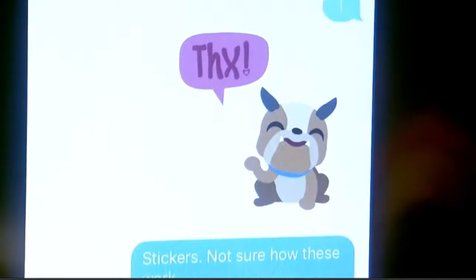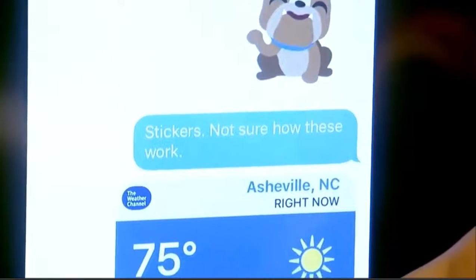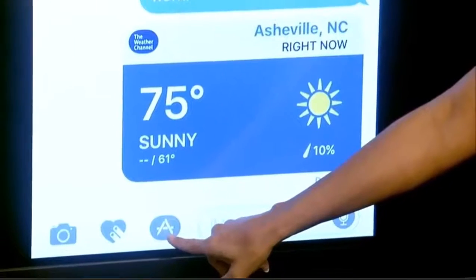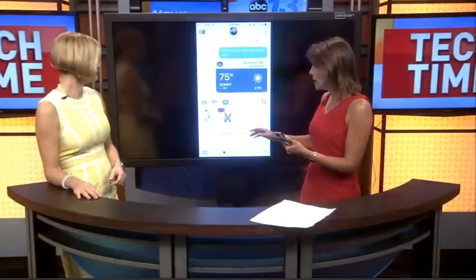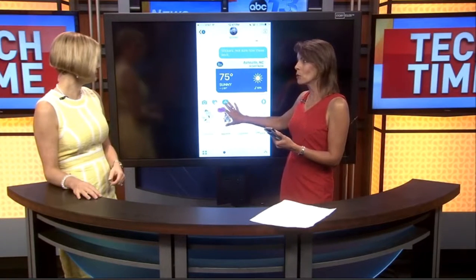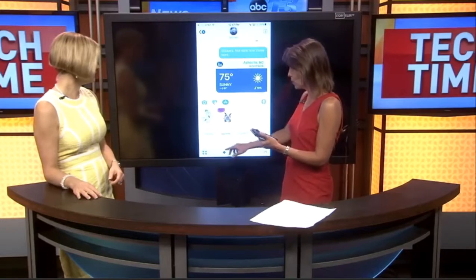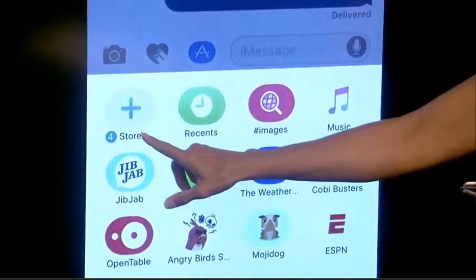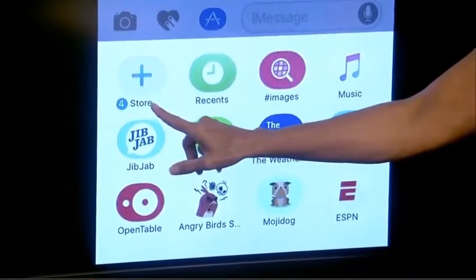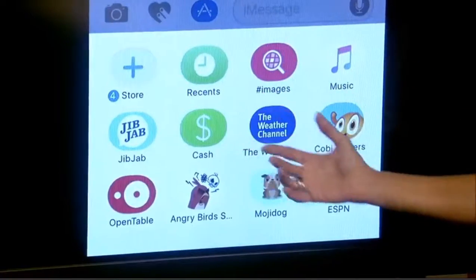But one of the big things that you can do, you see this new little button down here at the bottom. So you have 3 new buttons, and this one is actually for apps. And this is pretty unique, is that now there's apps within the Messages app. So this is a completely different new concept. And if I go down here, I can actually say add to. There's a store for iMessages. But what it does is it allows you to use any of these apps, and there's many more.